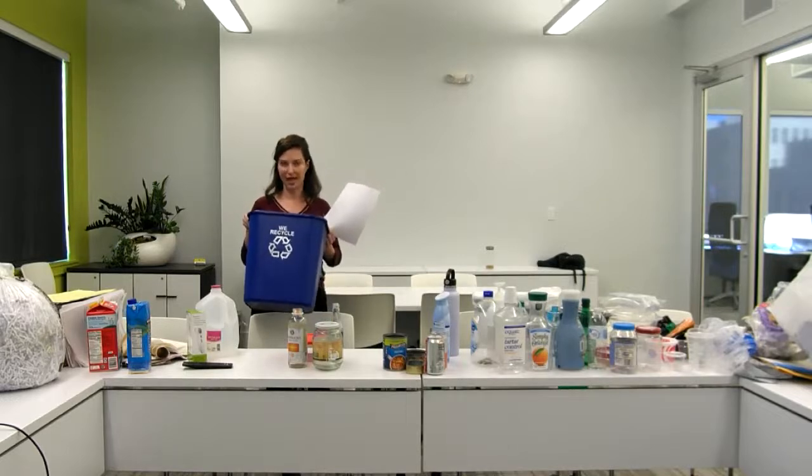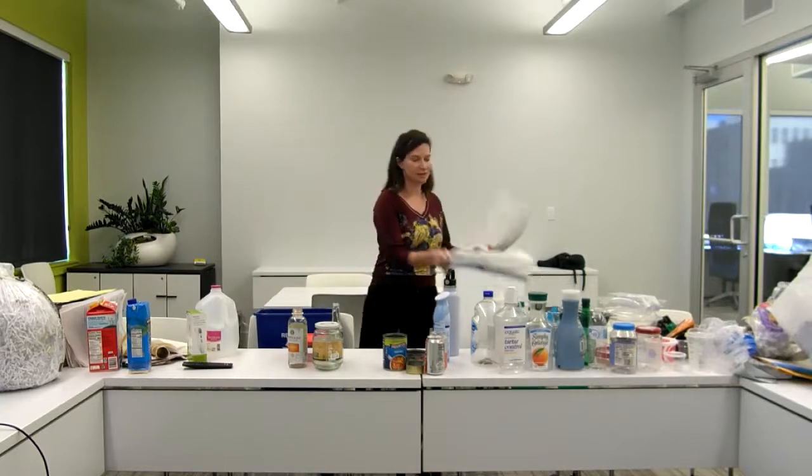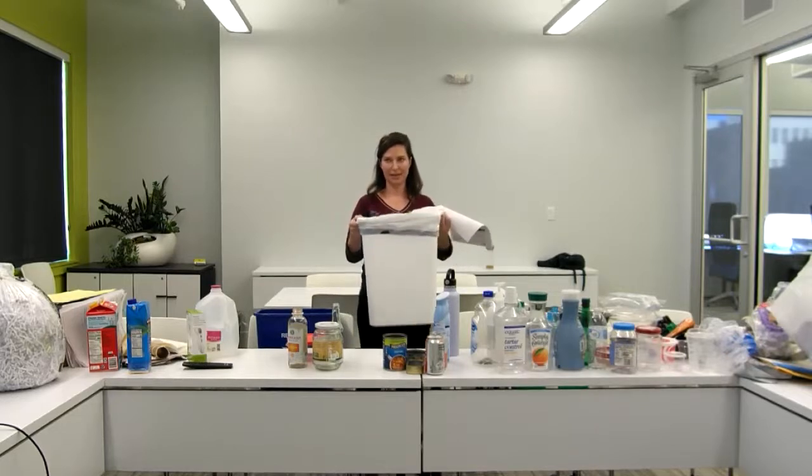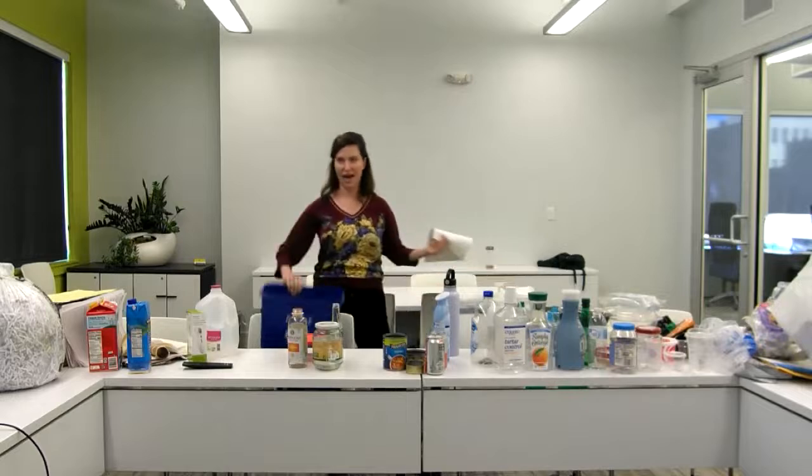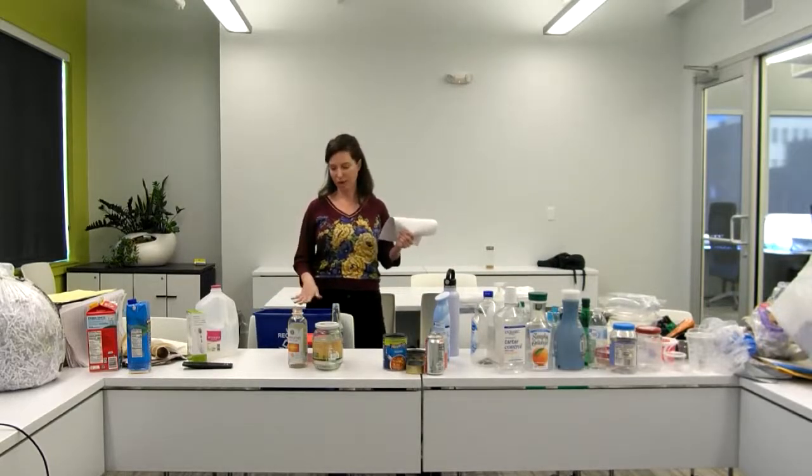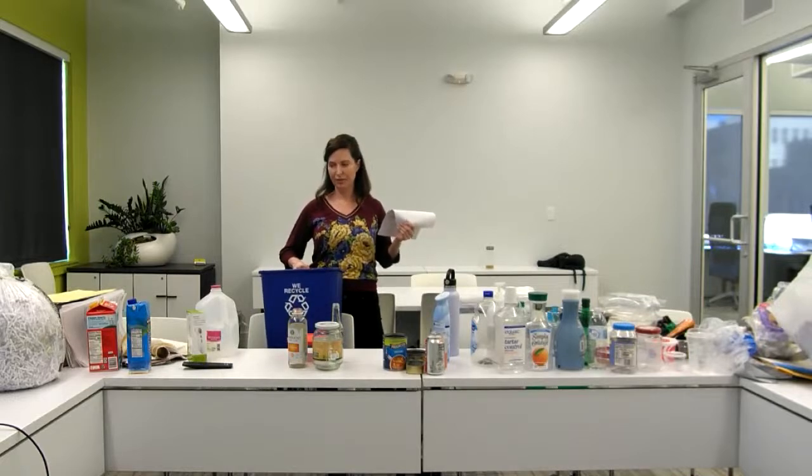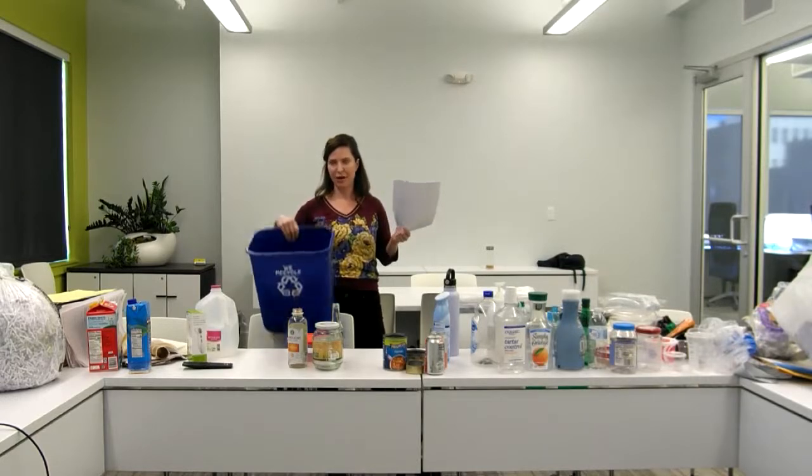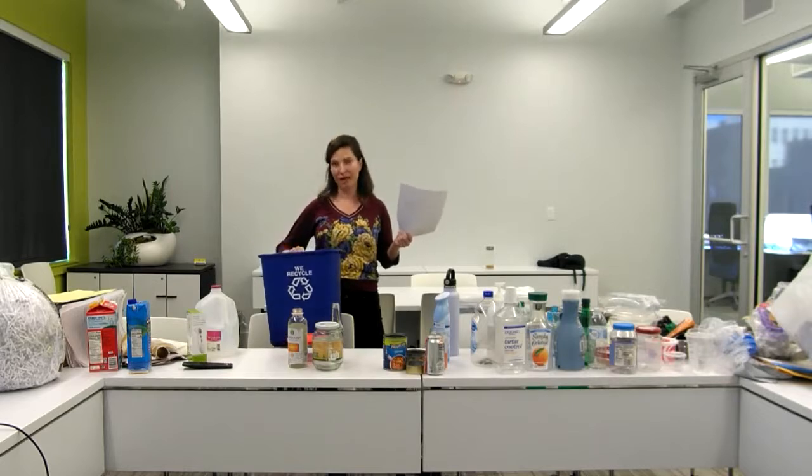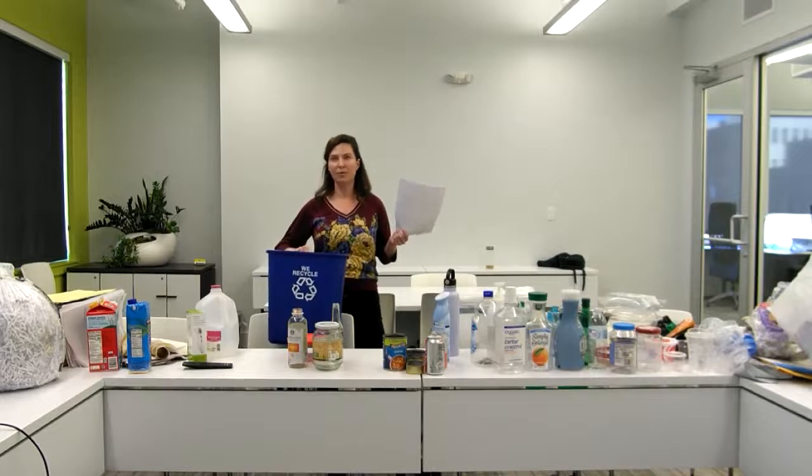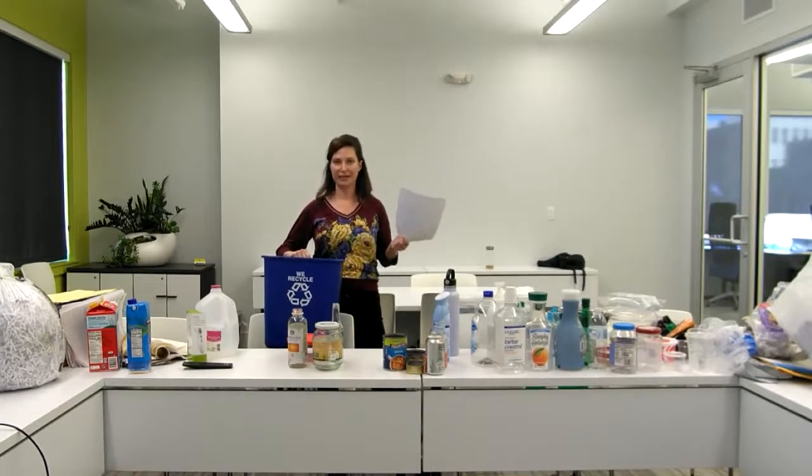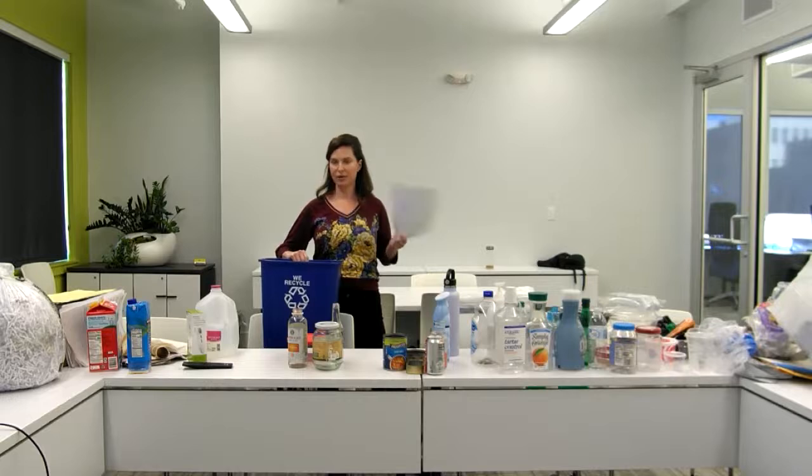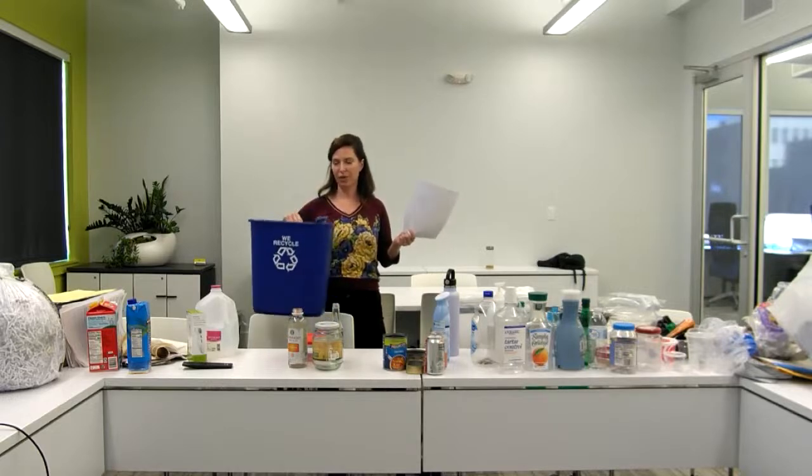So here is the recycle cart that we are going to use today for demonstration purposes. And this is the trash container. And so as you can see, this trash container is bagged. It has a liner in it. And the recycle container does not have a liner in it. So it's important that we recognize that we don't want to bind the recycle containers with any sort of plastic because bagging recyclables is the number one no-no. And it's the number one thing that people do because it is convenient to bag things. But we don't want anything bagged. If you do bag it, unfortunately, all that material is good quality material that's recyclable, it will end up getting thrown in the trash because we don't have the capacity at the sorting system to bust those bags open and sort through that material manually. So it's important that you keep everything loose in the recycle container before you're throwing it out at your curb.